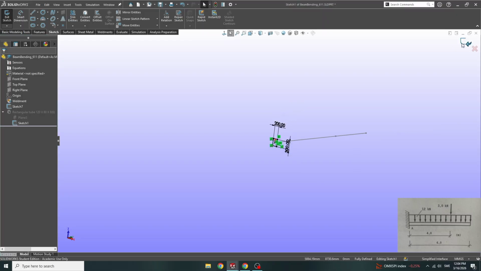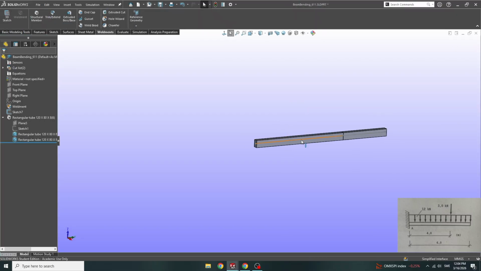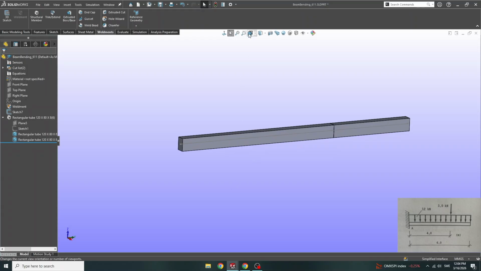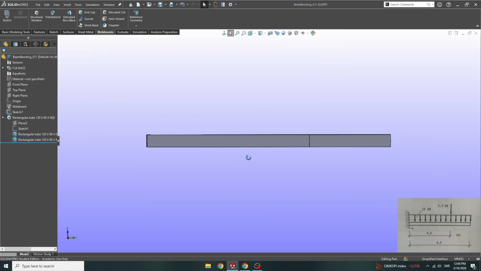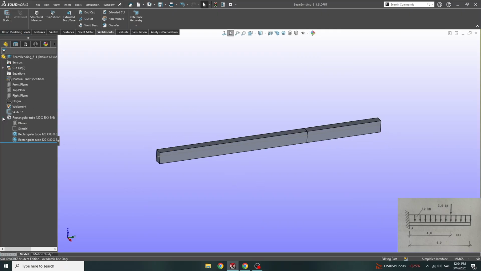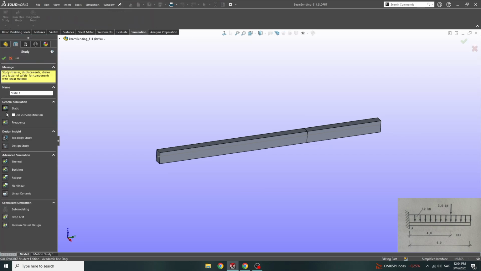Exit the sketch. Now we have our beam here. Save the part. The front plane, yeah, it looks perfect. We go to simulation, create a new study, name it if you want, static study.